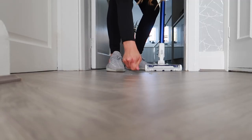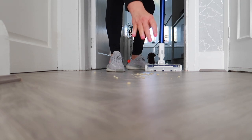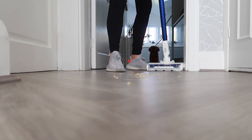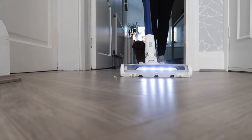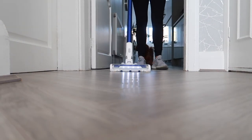I've been testing out the Eufy by Anker S11 cordless vacuum cleaner and it's a fantastic little vacuum. You'll see this feature quite a bit in my cleaning videos. I've included footage to show you how well it performs. First of all, what do we all want in a cordless vacuum? We want it to pick everything up, minimal effort, extra suction, nice and lightweight, and make the job easier and more efficient. I'm going to insert a clip now - I was running this on normal power and sprinkled some Rice Krispies onto the floor, crunched them up, and placed them down. As you can see, it literally took two strokes and all those crumbs were picked up.